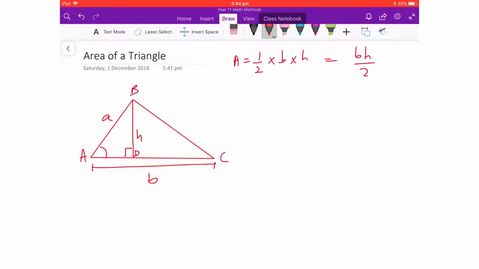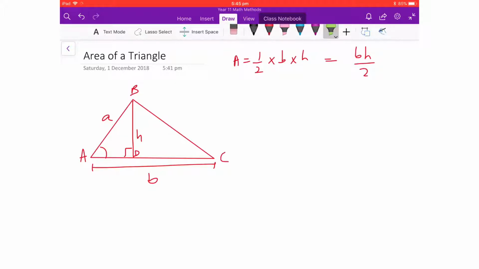I'm going to refer to a situation where we might not be given the height. We might be given an angle instead. For example, you might be given the base and an angle, but not a height. And that's where things get tricky, because you're like, well, I can't do my formula, I don't have a height. What am I going to do? If you're given an angle, we can work it out using our favorite trigonometry. Trigonometry is so helpful.